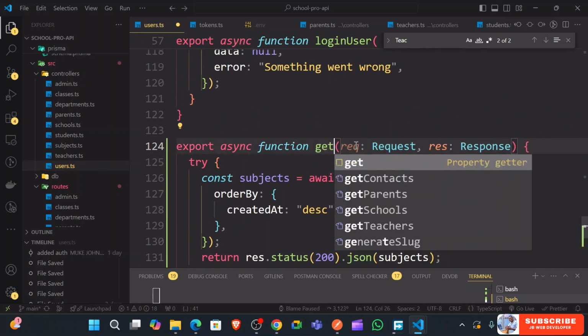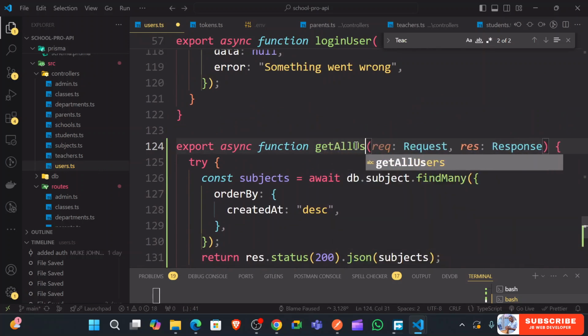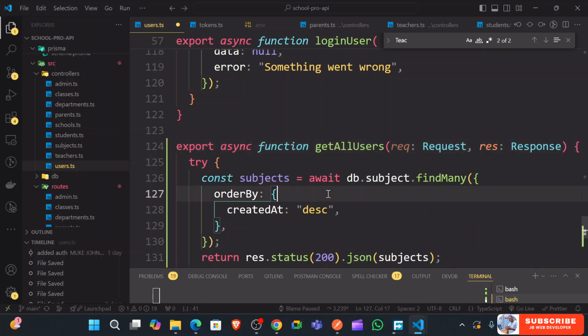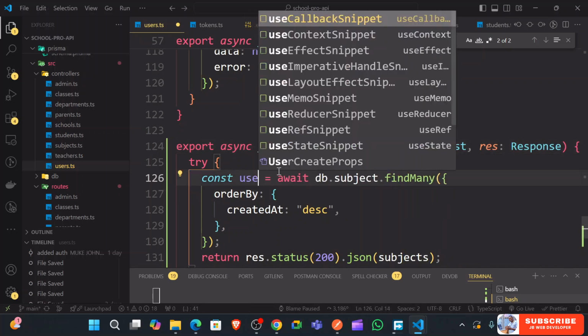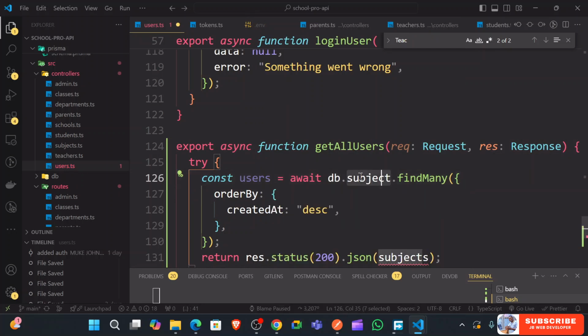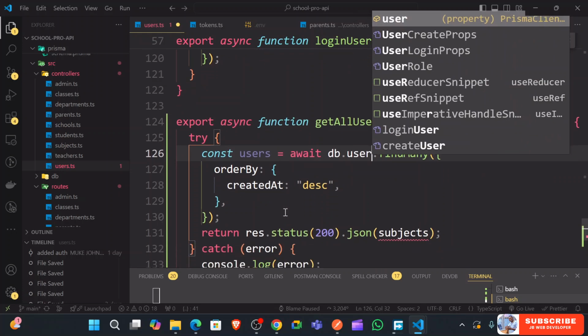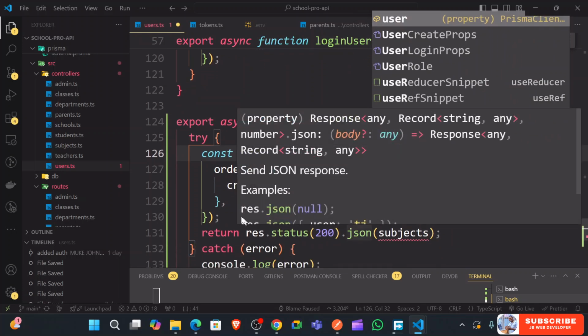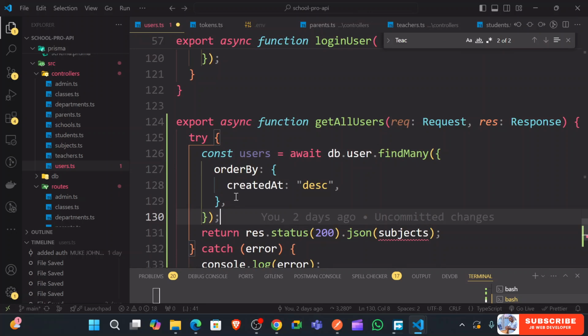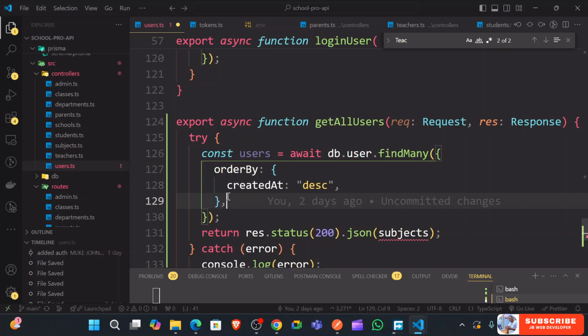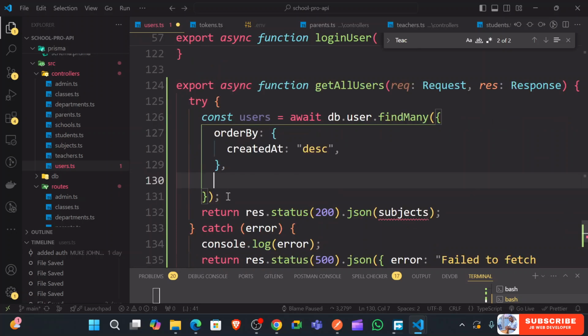Get all users, and then you say users await db.user. Okay, return. So you might just need to select. So here you can come here and say order by.